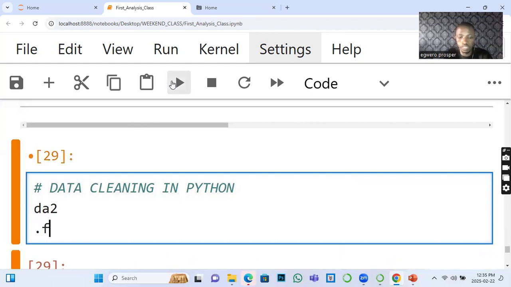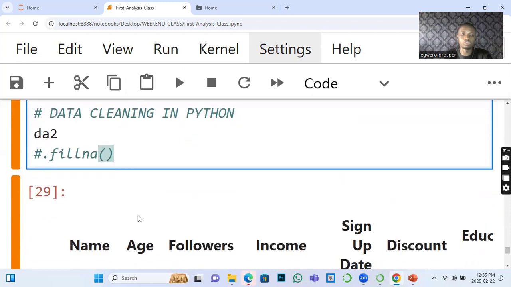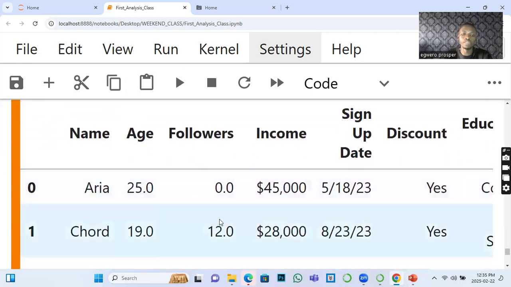So the first one we are going to look at is fillna. Dot fillna is the function, right? Dot fillna is a function used to fill the missing value with a constant value. You are writing the definition, right?